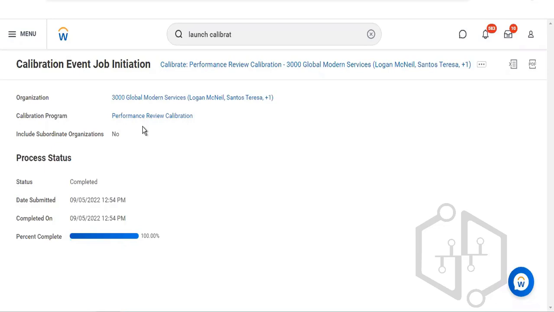Once that is completed, we can run another one, or else the results might not be correct because there will be an interlink for the same worker. That is the reason it is advised that workers should be part of only one calibration event at one time. It should not be that for one worker I'm running different calibration events at the same time. That will not be possible. If it works, the output will either have an error or the results will not be accurate.